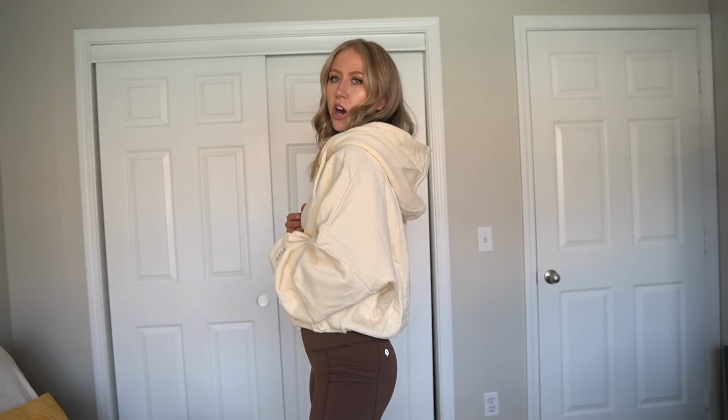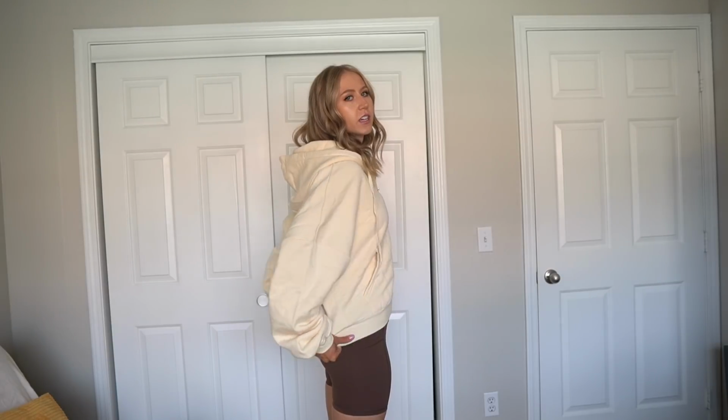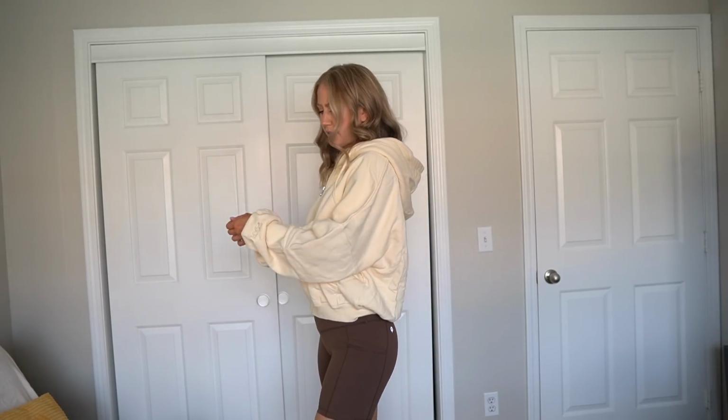Here, let me undo these little aglet guys, which I think is actually a super cute, cozy, oversized vibe. I love the soft lining, feels very warm and cozy. And another thing I like about this is it actually ends at the perfect place for a sweatshirt. I don't like when sweatshirts go so far over my butt. This one kind of stops right at your hips, but it's not truly cropped. You may show a little skin when you raise your arms, but it's not up here like some cropped sweatshirts. So I think this would be a good gym cover up, lifestyle piece.